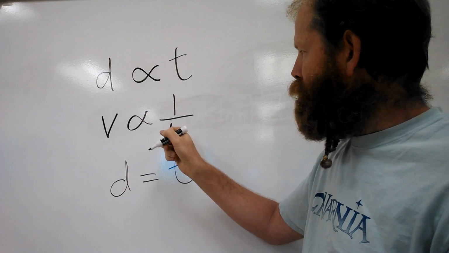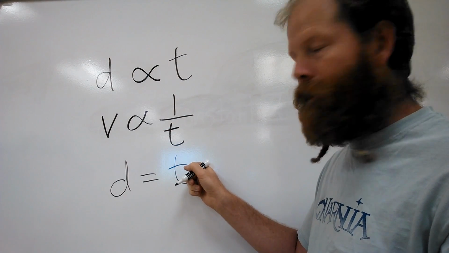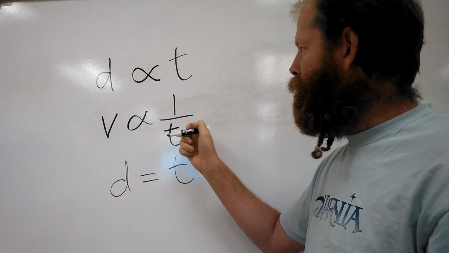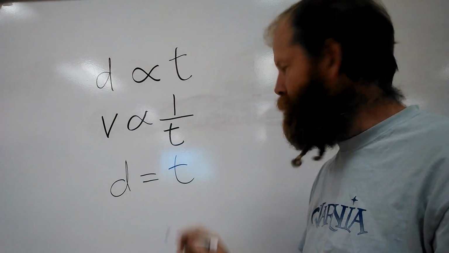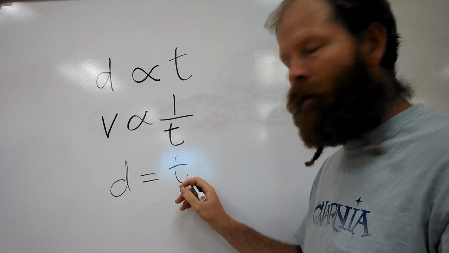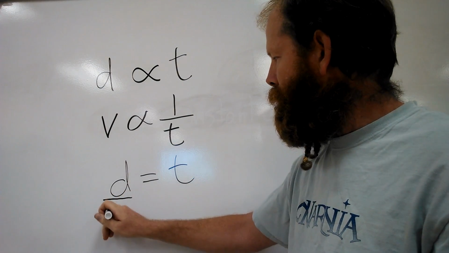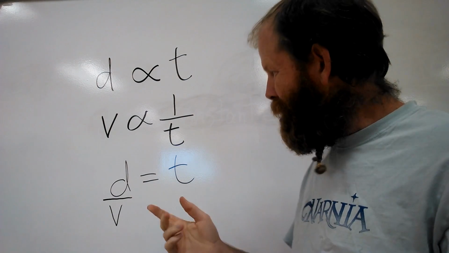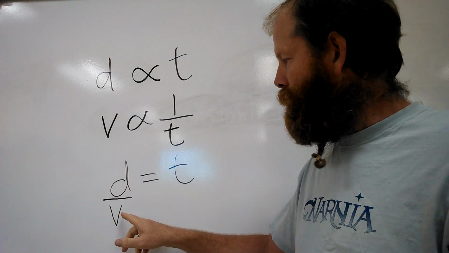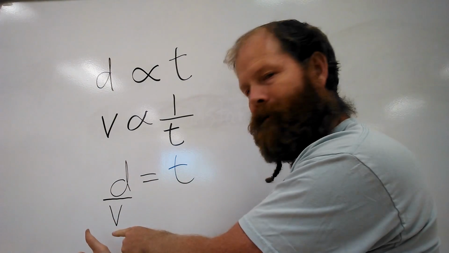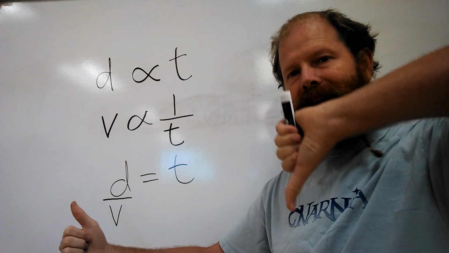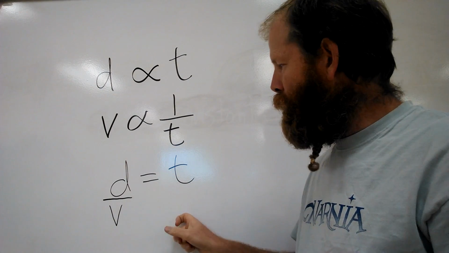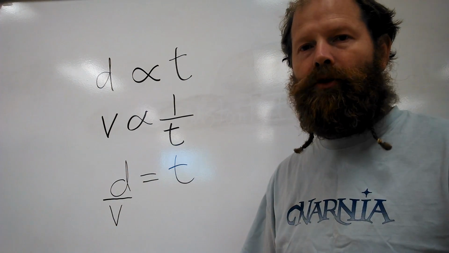And here we see the inverse proportionality. The time we already have in this equation. Okay, and so if we want to put the velocity in, well, the velocity has to be in the opposite position. If t is in the numerator on one side, the velocity would have to be in the denominator on the other side. Because that way, if v gets bigger, well, we're dividing by a bigger number, so t gets smaller. That's inversely proportional. Okay? If t was in the denominator, then v would have to be in the numerator.